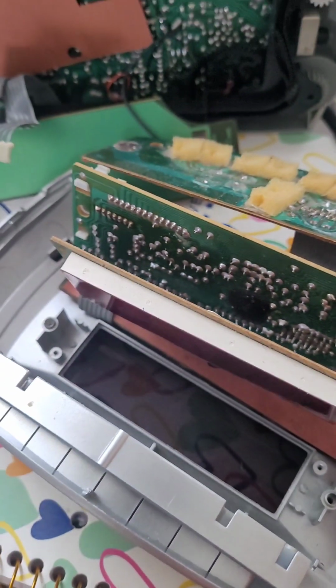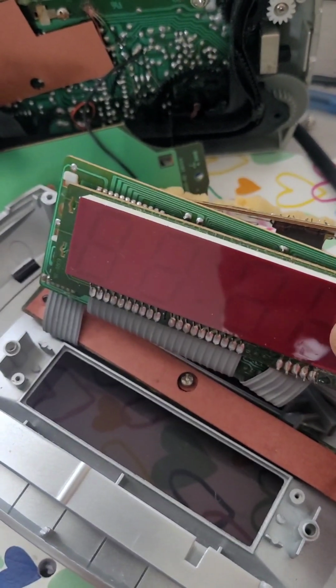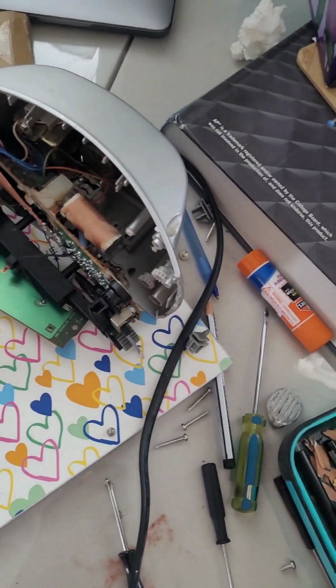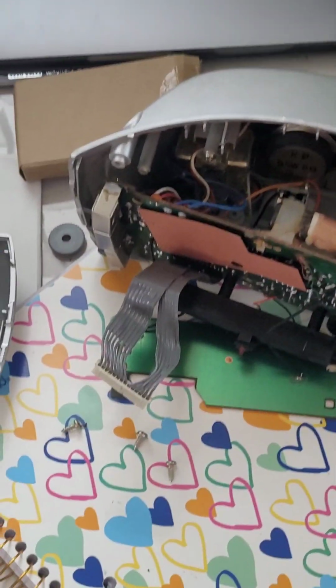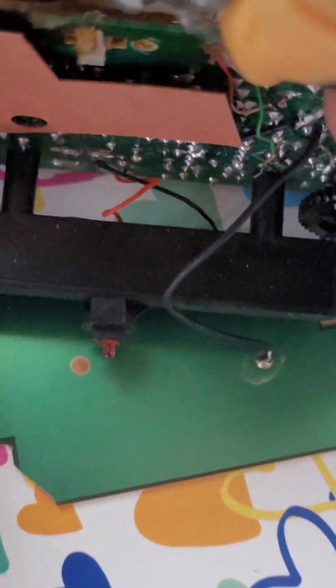These are just electrical pins that support the screen, that are compatible with the screen. Now onto this one. Okay, now on this side, I'm just going to be cutting these wires since it'll make it easier to separate. Always use safety precautions, but that is not the case today.